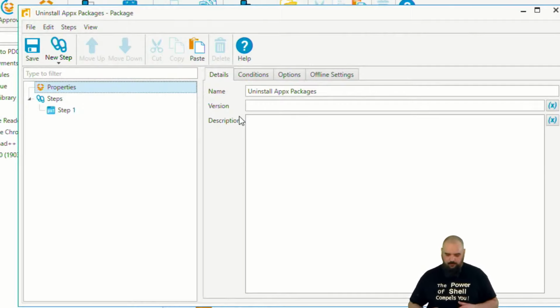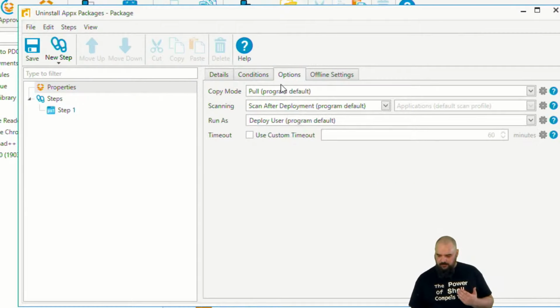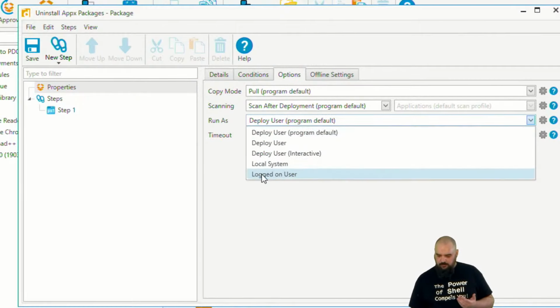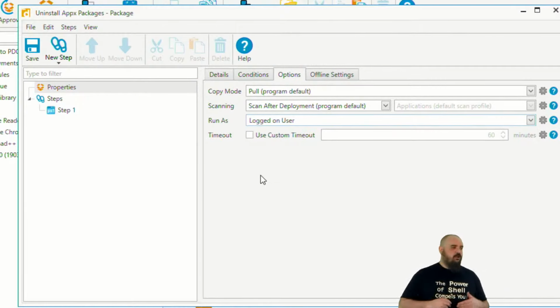So if you have your admin credentials and you send that out, it is going to add or remove the Appx packages based on that account. So whoever's logged in is not going to see the change, and all users will remove for everyone. So it's important, if you are going to send this one out, to change the run as to logged on user, and that way whoever's logged on at that time is going to get those removed. If you do have all users, I guess you don't have to worry about it.